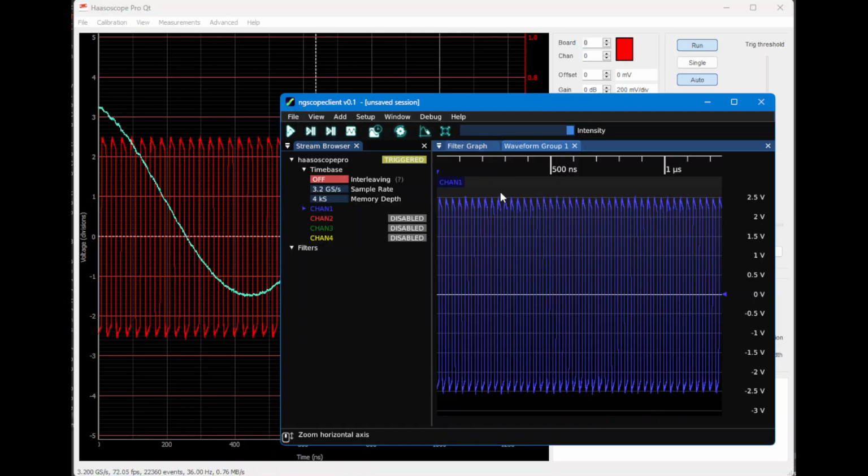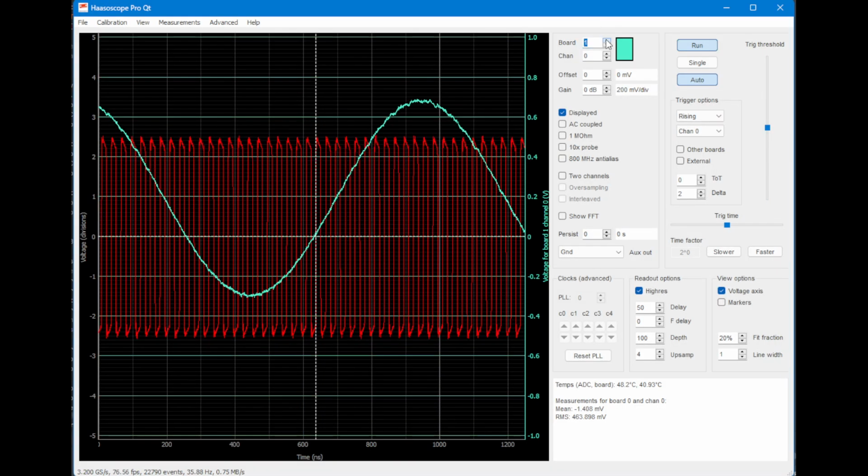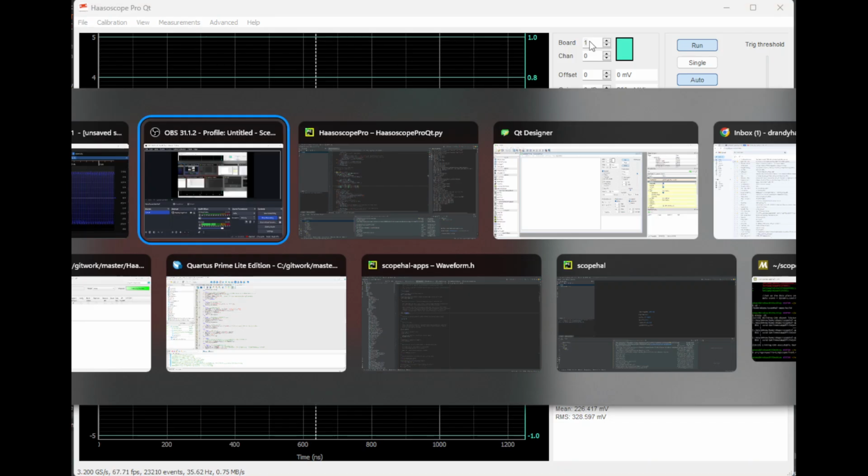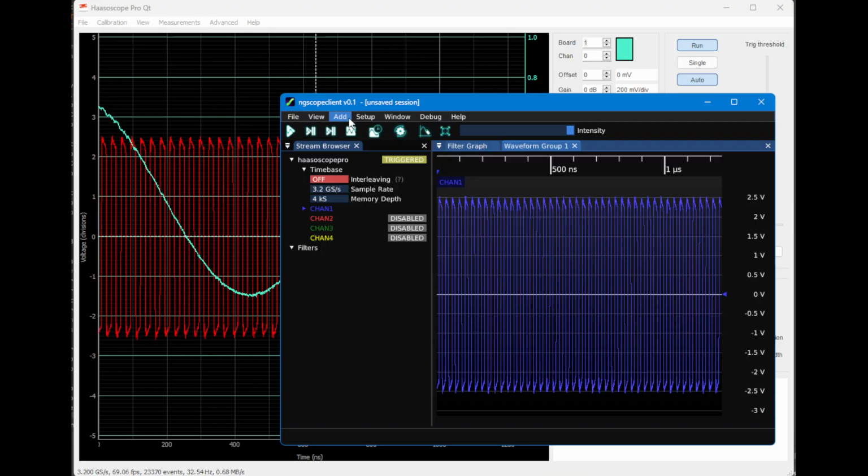Okay, so good, and then you can turn on other channels if you want. I have two boards here connected together. So you also have board one. Board one would actually, I think, be channel 2, and so you'd need to go, I think you can just drag the channel.